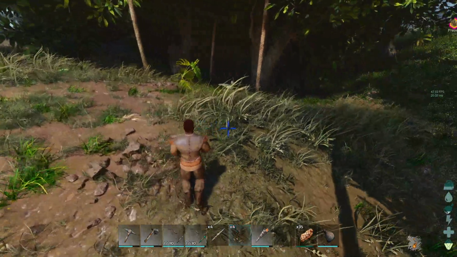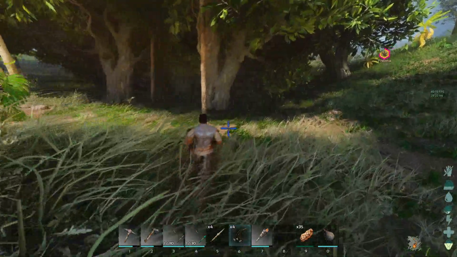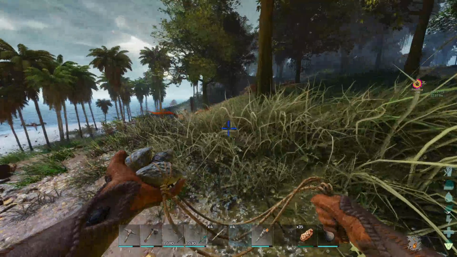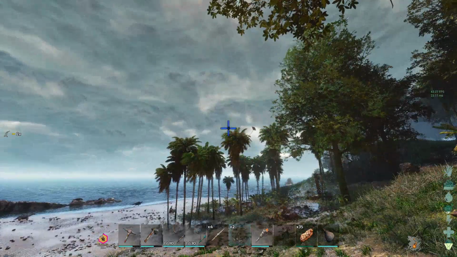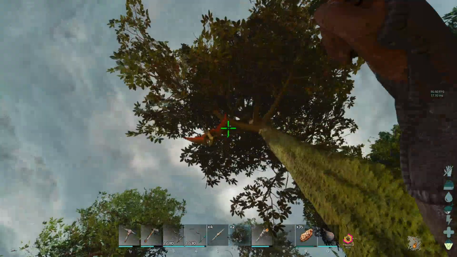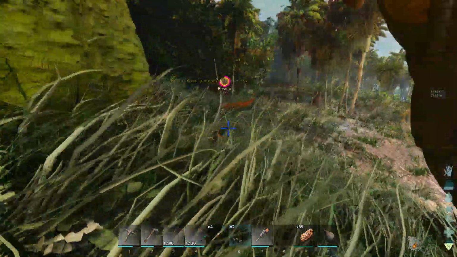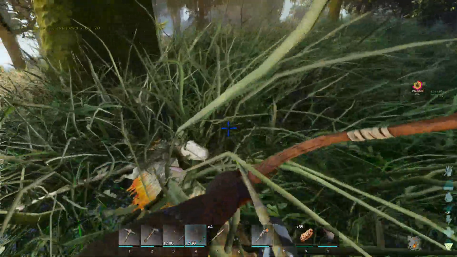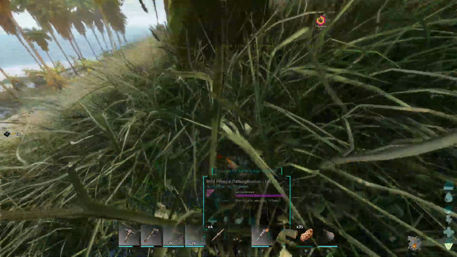Guys, I found the Dimorph. He was literally just here. Oh, I hear him. Here he is. Oh, you sly bastard. Always bullying these guys is a bit of a pain. Now, I don't even know what level this thing is. I'm just gonna wait till it's lanced. Level 20, perfect. Yeah, I thought that would knock him out.